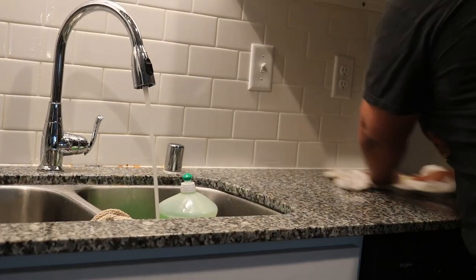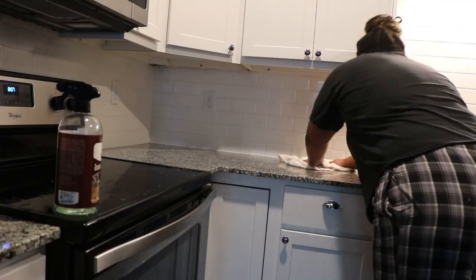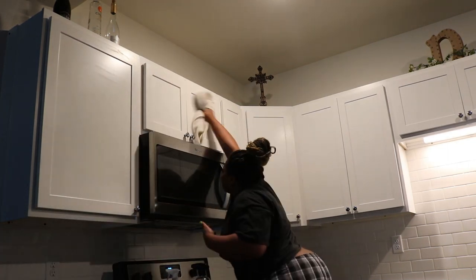And here I did something that most people may not do, but I rinsed my backsplash off. I'm not going to let it sit there. As you see, I am wiping it off with a lovely hand towel, which I love hand towels to clean, wipe, dry anything with. And I like to go back over my counters with those as well, so there won't be anything just sitting on the granite. As you see, I am also cleaning my cabinets.